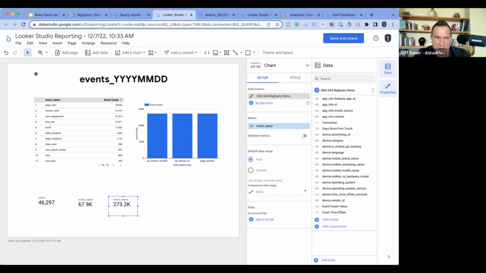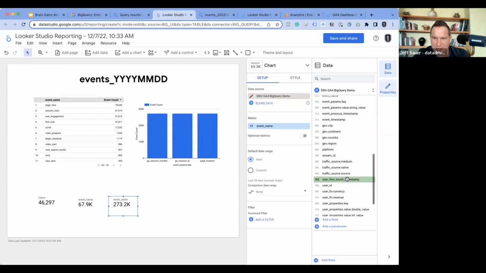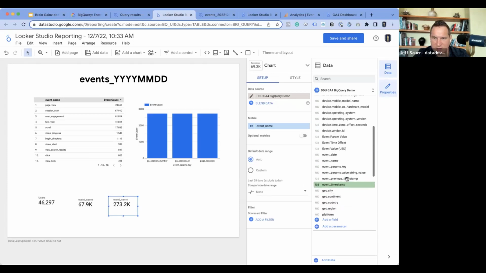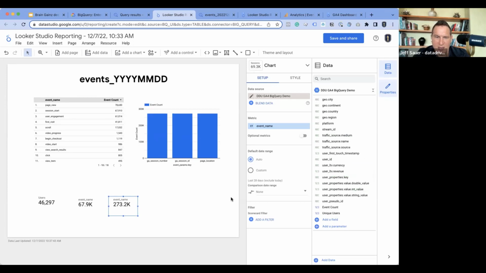Does anybody know how I can? Is there a dimensionality in a scorecard, or does it only have metric? I think it's only metrics, right? So you'd have to do a filter on that. So because there's no dimension, you're probably right, Fred, that it might be a dimension. I could probably find it in here actually. No, I don't know if I see it in there or not. So anyways, we got it, right?